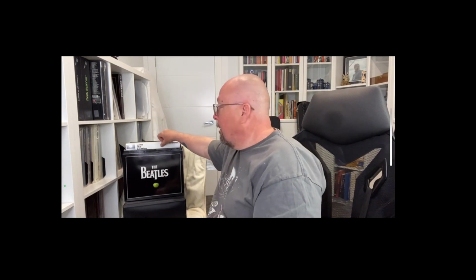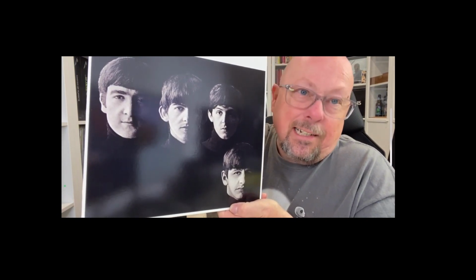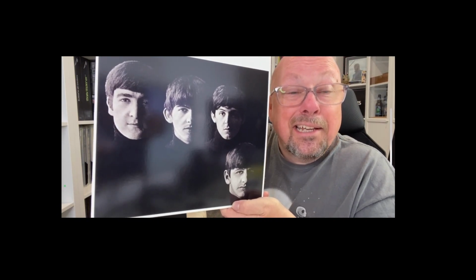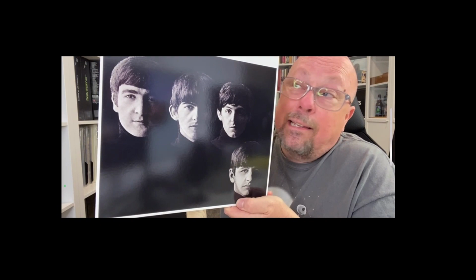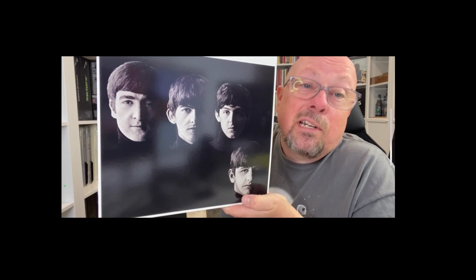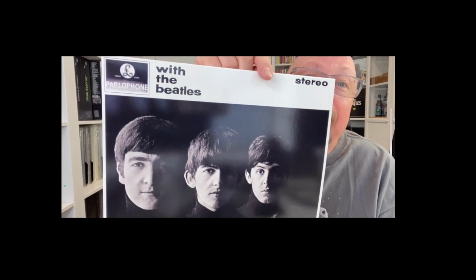Can we guess what's next out of the box? Well, you old Beatles fans will know. Another iconic album cover with the Beatles also came out in 1963. I did a little bit of background research, which will come as a surprise to any of you. This photo was actually taken in a hotel in Bournemouth, a city where I lived for many years. And there you go. I didn't know that myself, but they were playing in Bournemouth that night when this photo was taken. The reason that Ringo is at the bottom is for no other reason than he was the newest to join the band and allegedly the shortest. I don't know. That's what I read. So there you go. Beautiful.